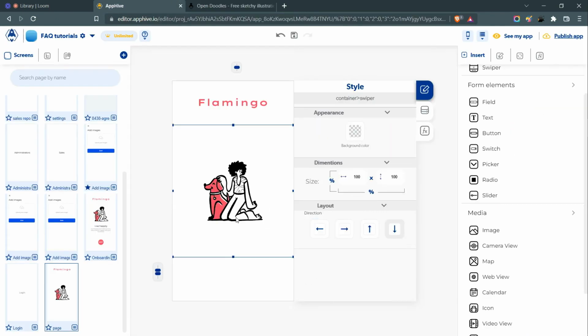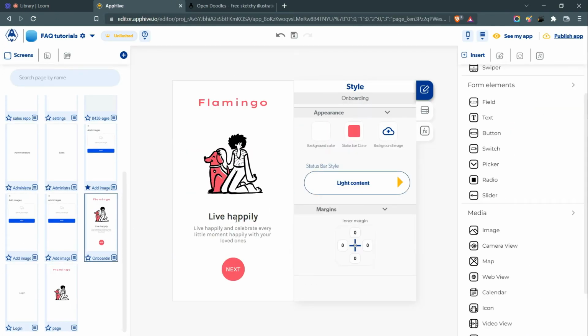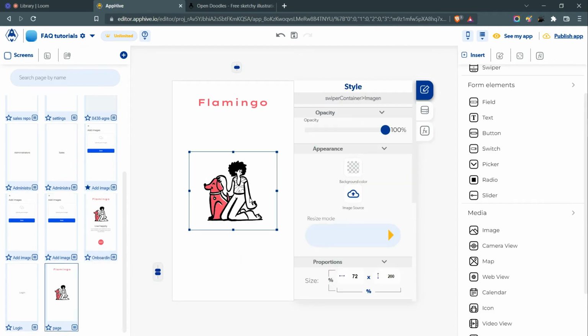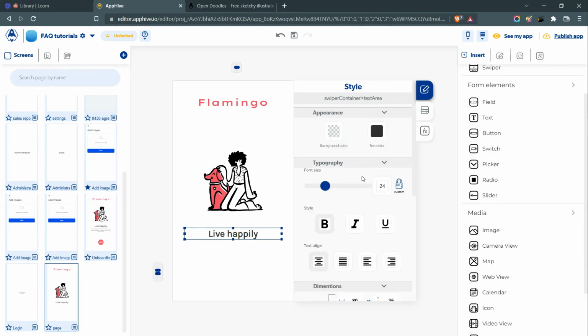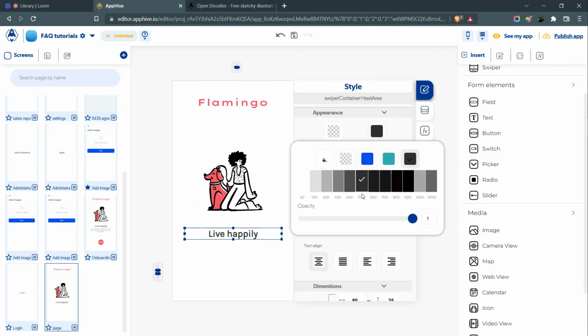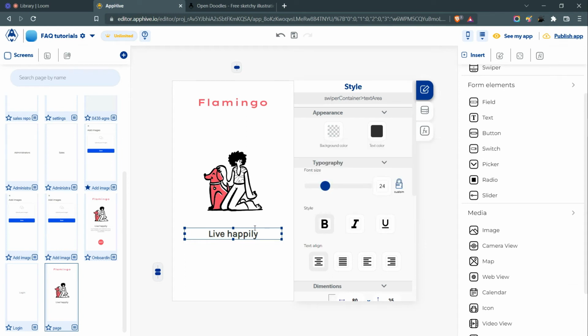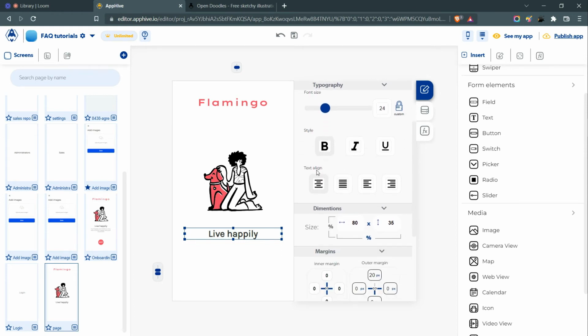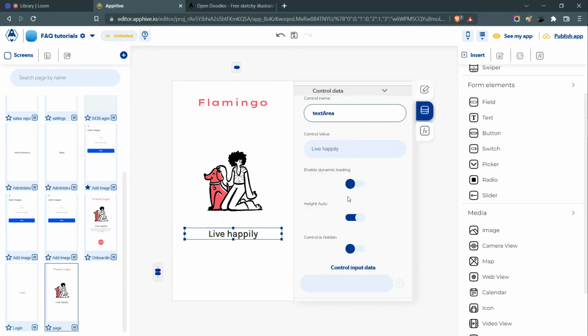And now let's continue putting our title and subtitle. I just copy this and paste it below this illustration. And as you can see, we have this 500 gray for this title and 24 points for the font size. The style is gonna be bold. The text aligned is centered. And also it's important to activate this switch that is auto hide.